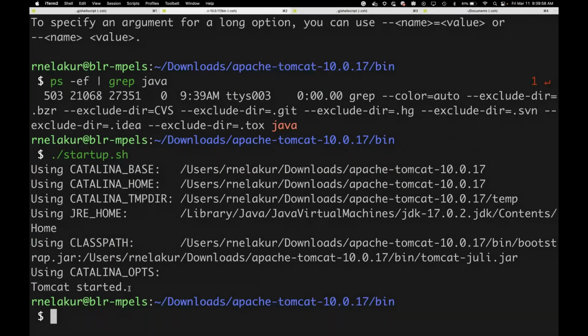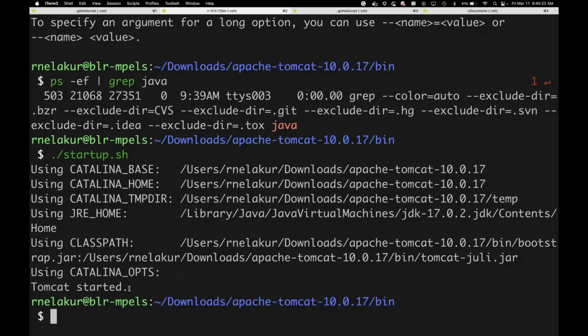Tomcat will start obviously, unless a port is not opened or the port is occupied by some other process. And you want to look at a log for whether my application is up and running, and if there are any warnings or errors inside my application. We will verify that later.